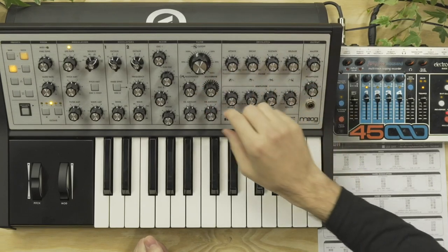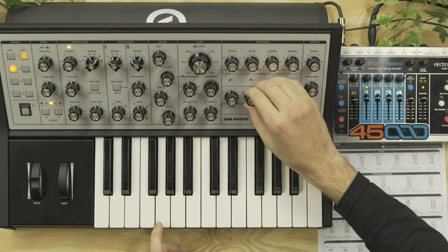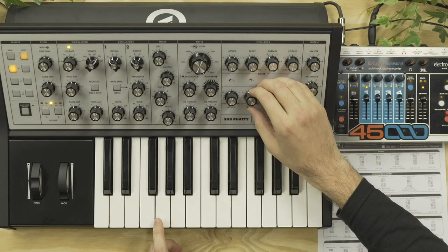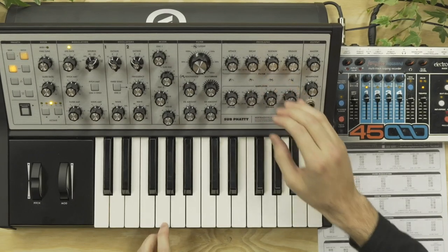Now we'll turn multi-drive back down and we'll crank noise. And we should be hearing just a pretty quick noisy signal. Not quite a snare. A little snappy. A little too snappy, which can come in handy for other things. But let's take that decay, kind of open it up a little bit more.